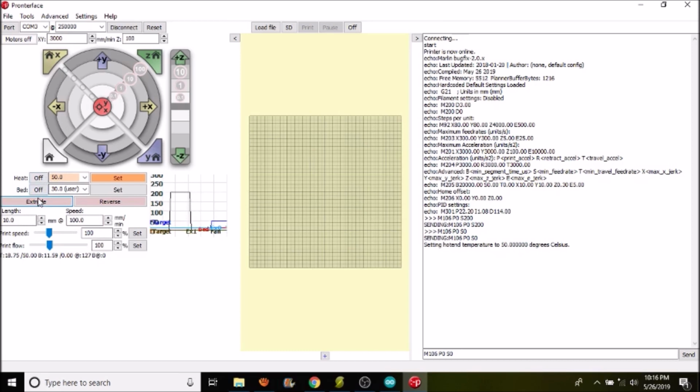So next, let's try the heat bed. So we'll set that to 40 degrees Celsius and click set and see what happens. So it appears to be rising as well. So to turn them off, all you have to do is click the switch off over here for the bed. And then you can switch off for the hot end over here.